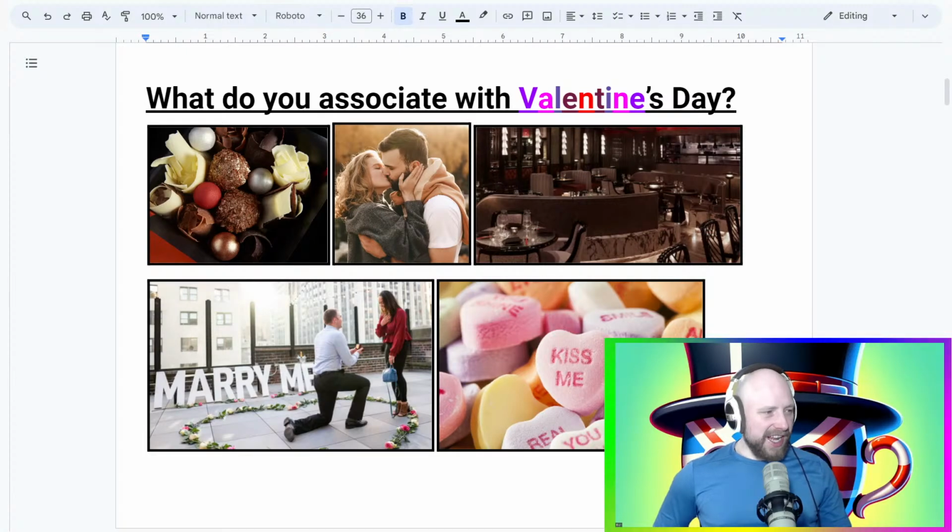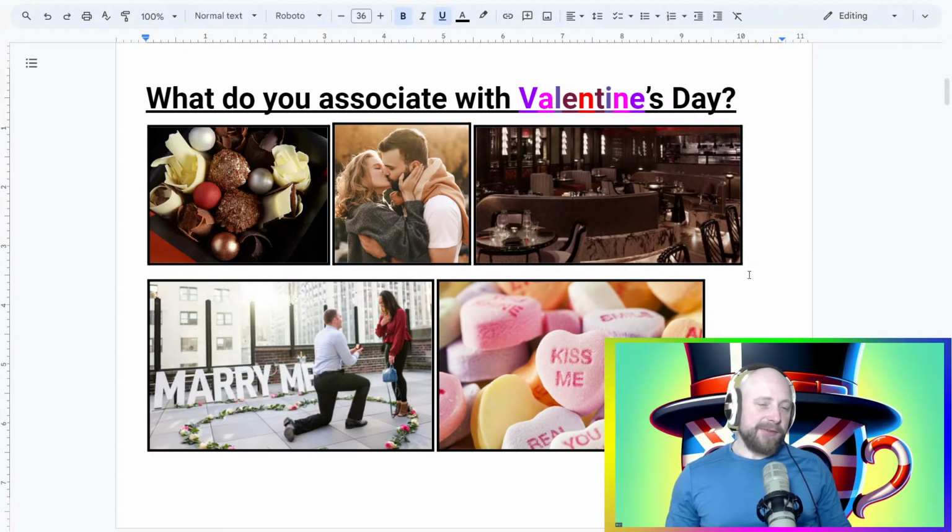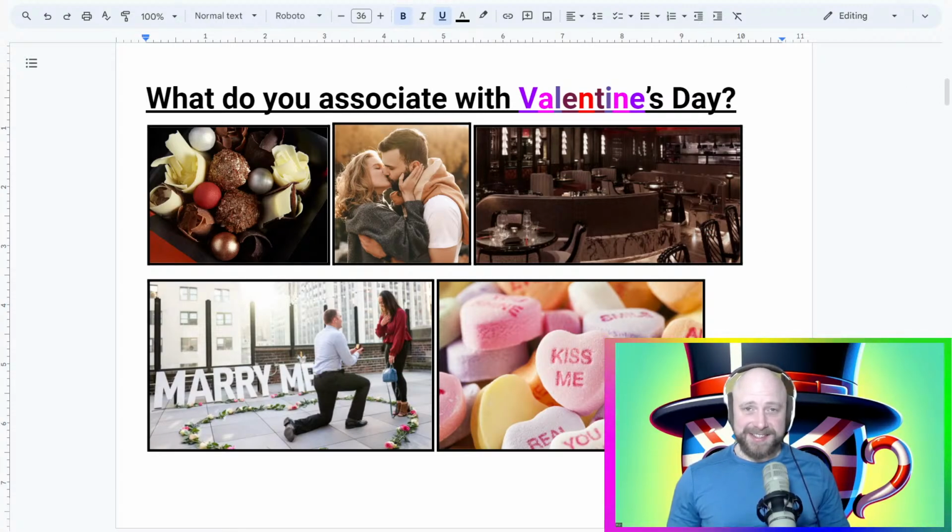Anouat says a French kiss. So that's picture number 2, isn't it? The French kiss. A French kiss means a kiss using your tongue. French kiss involves a bit of tongue. Hands up in the chat if you like a bit of tongue. We're just learning vocabulary related to Valentine's Day, folks.